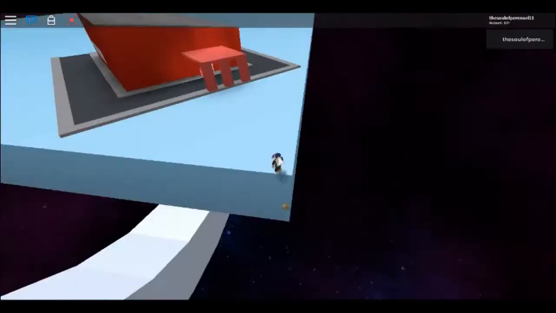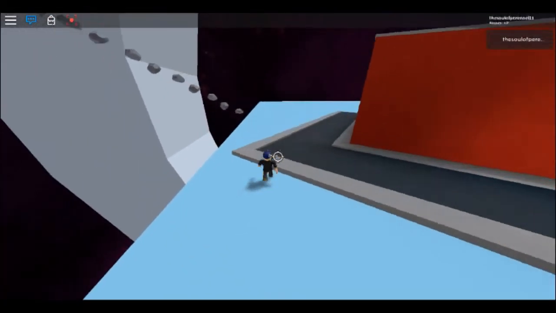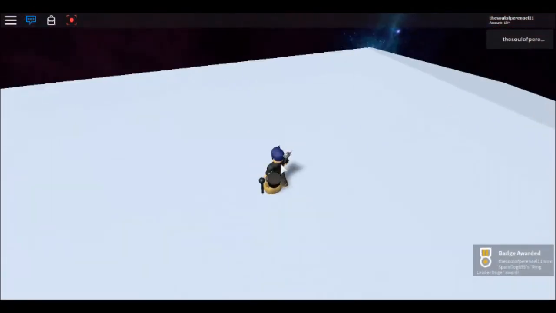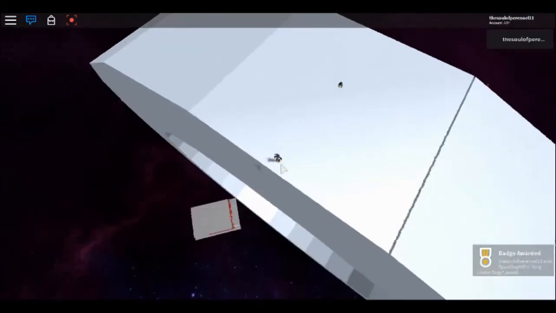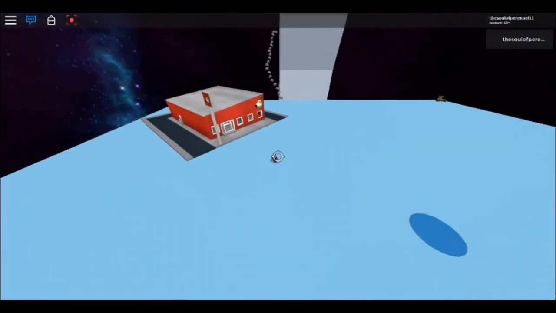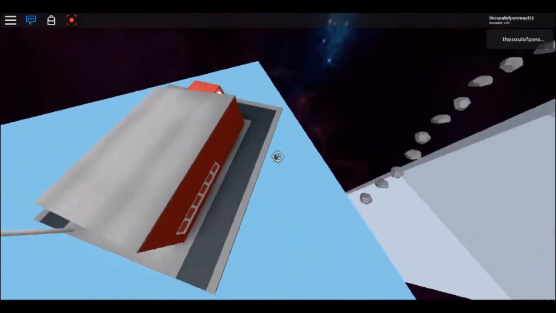Sideways Doge is found over there. Ringleader Doge is found on top of the ring. But first, let me complete the AB. So here it is. Ringleader Doge. Let's move on to the next planet.